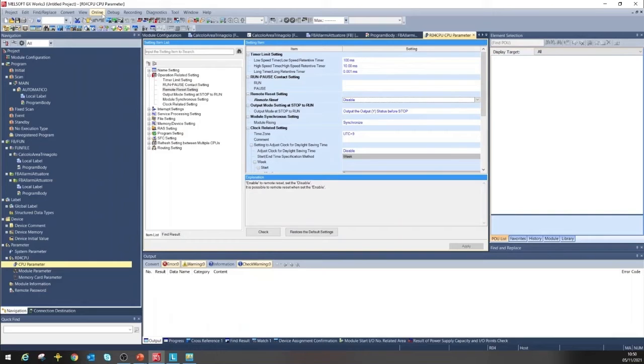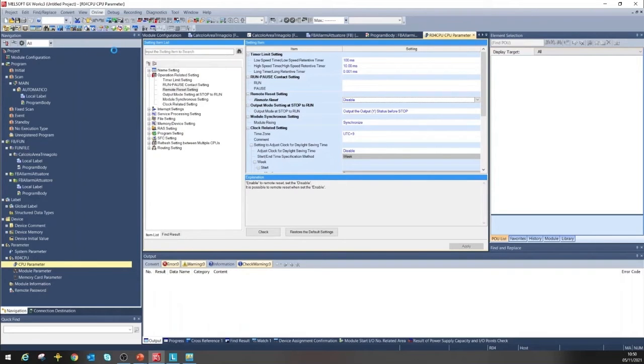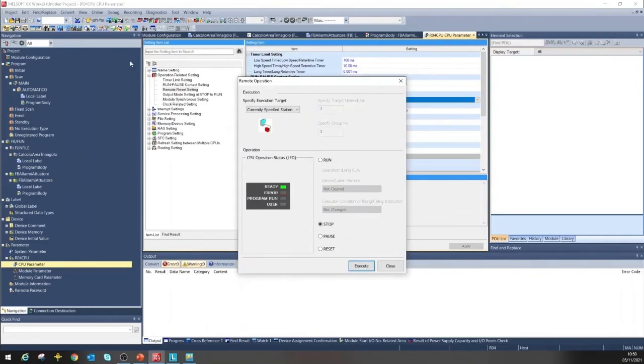We will enable our remote reset. This would mean that we could then go through online remote operation to perform a reset of the PLC. In this case, if for example we try to do it, it tells us that it is not possible. We should enable this option.